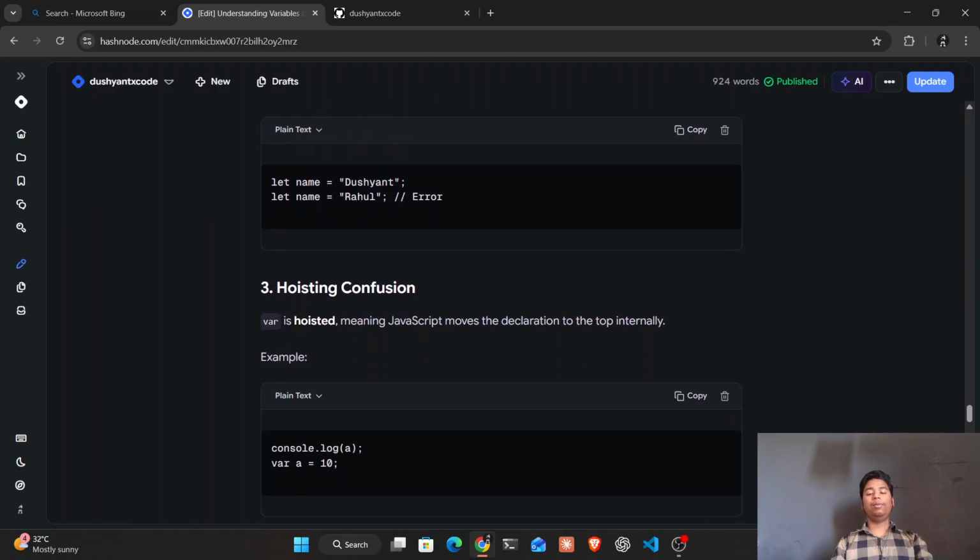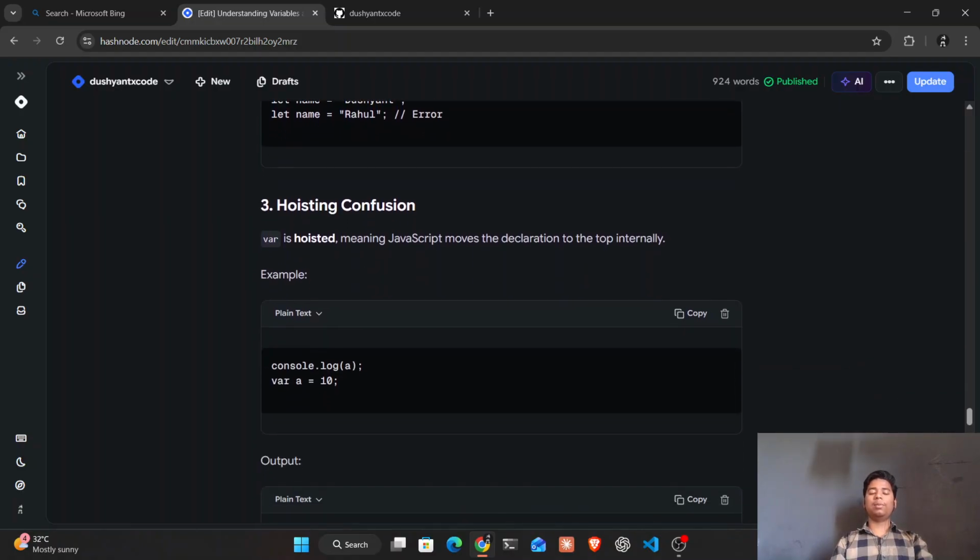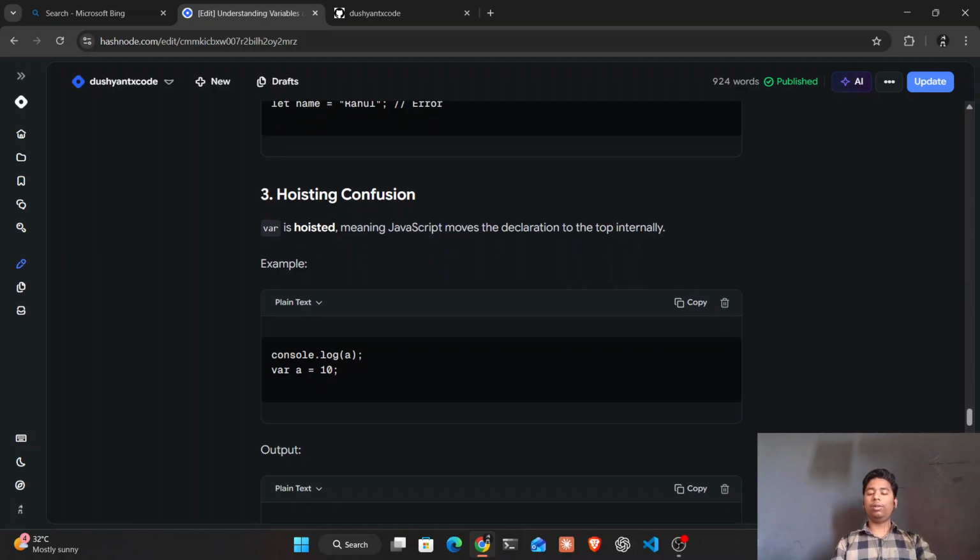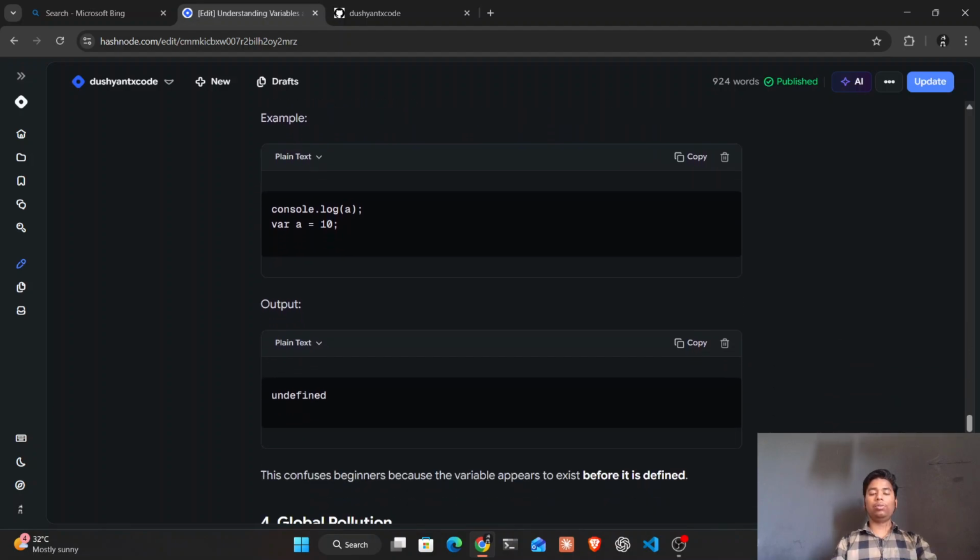And another, we have hoisting confusion. We have discussed hoisting in a previous video. If you did not watch that, I suggest you watch it. This is a very important topic asked in interviews. So the variable is hoisted, meaning JavaScript moves the declaration to the top internally. It does not assign the value, it just declares the variable. So here, console.log a, where a equal to 10.